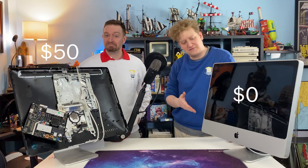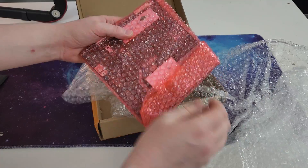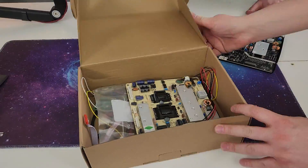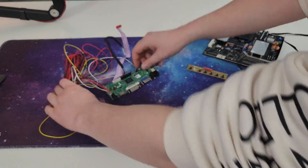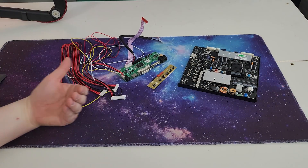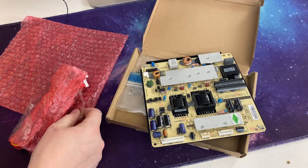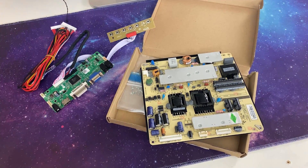That's right, and this one we got for free from an old wizard. So next, you're going to need one of these conversion kits. This we found online. You can find one for your machine by taking the LCD panel out, checking the part number, and then looking to see if there's a conversion kit that would work with your machine. You can find these easily at a lot of different online retailers. We went with AliExpress because at the time they had the best price, and we are not exactly wealthy men. It includes a control board, a power supply, some buttons on another board, and absolutely no instructions at all. Oh, and a lot of wiring.